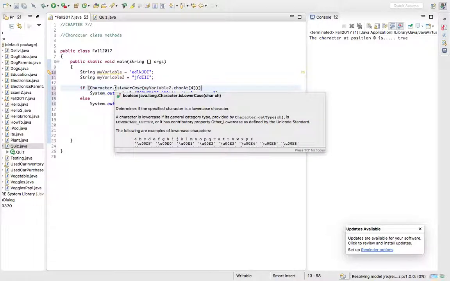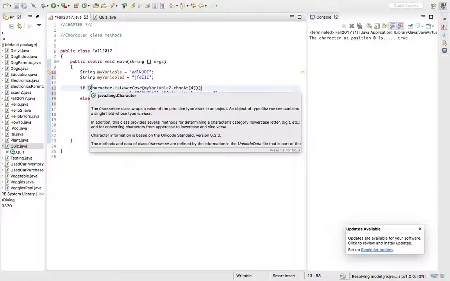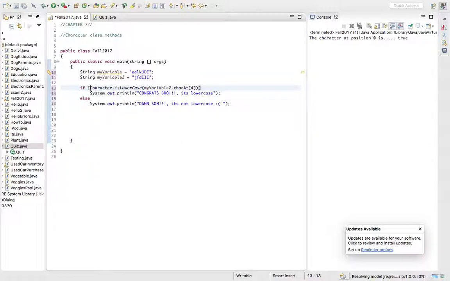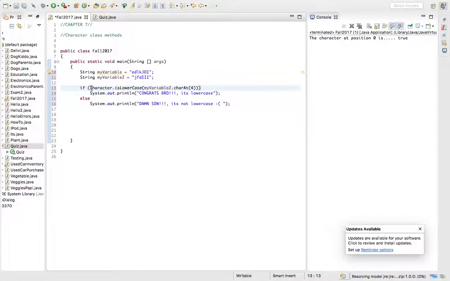And then we printed out that variable so that we could see if it was true or false. Here, we're setting this character class up as, this is getting probably a little further into the course, but we're using this whole thing as a flag. It's a flag because this is going to control the flow of your program. If this is true, then we're going to do this. If this is false, then we're going to do this.